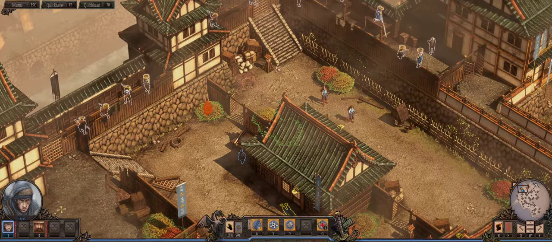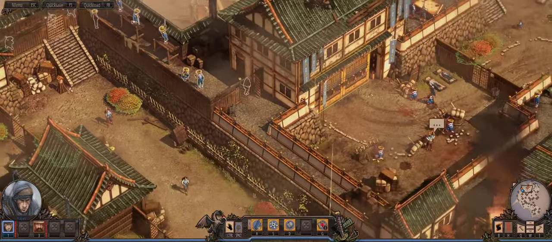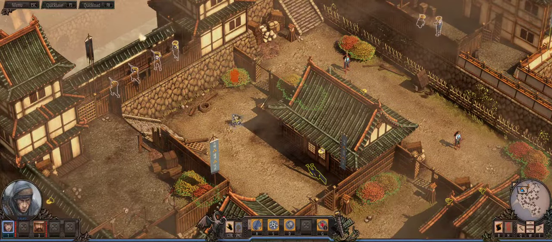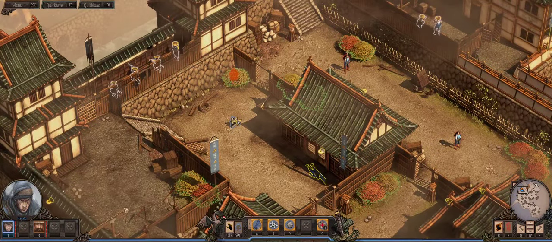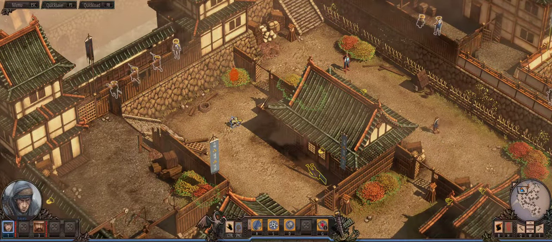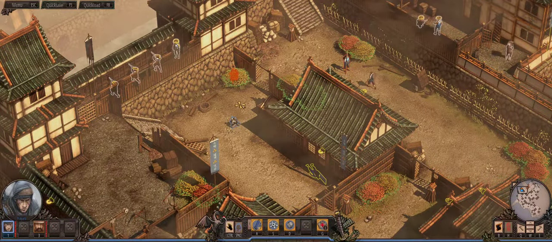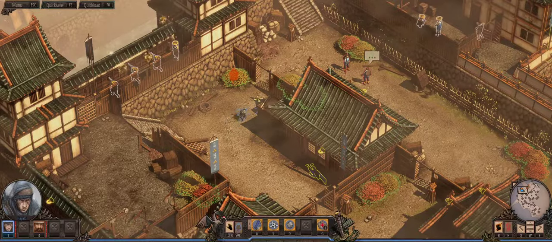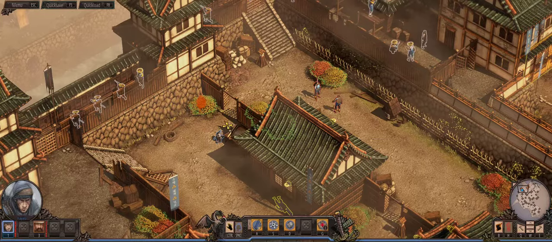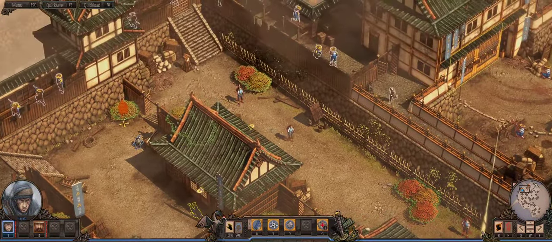So you have these five characters. I only have two so far here, but eventually I will get more. They have different abilities. It's kind of like an old Commandos game. The controls are a little weird, so I'll probably be messing up a little bit here and there, but we'll try it out together. So I have a ninja, I have a samurai. The ninja can be really sneaky and quiet and sneak up and attack people. The samurai is a little bit better about killing people all at once.